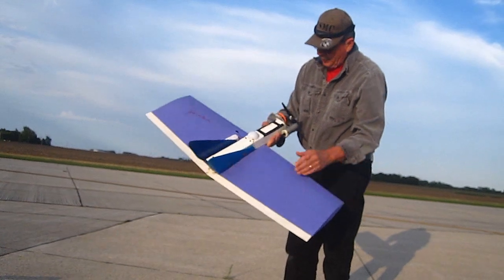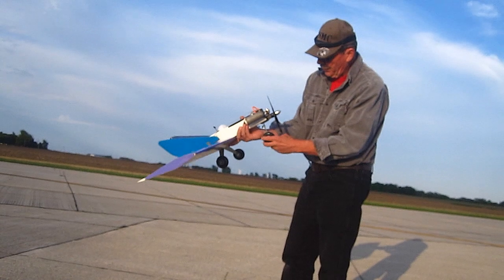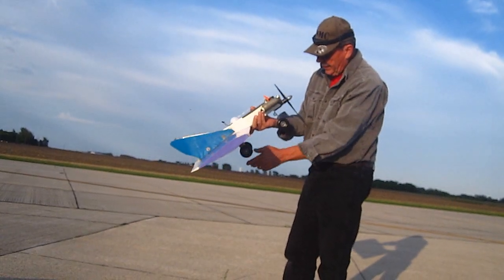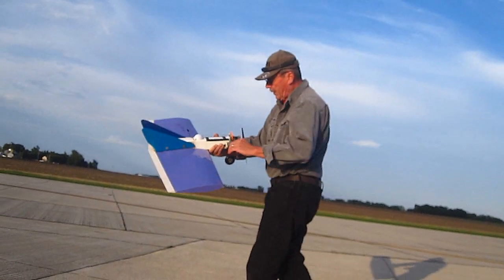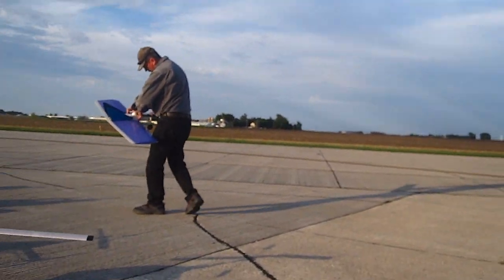This is Combat Clipper. It also was made out of downspout material. I added nose wheel steering to it and a tricycle landing gear. So let's give it a shot. John, this is for you. Turn on the camera.